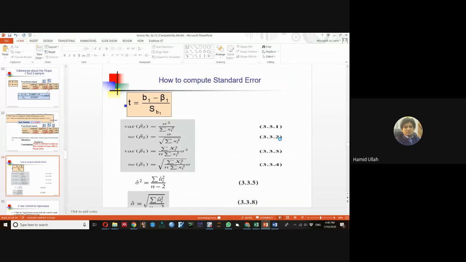Now the question is, I have used the standard error. So how can we compute this standard error? I have given the formula for the computation of the standard error. To find the standard error, I will need to compute the standard deviation, and the standard deviation needs the computation of the error term. So we will get the error term, then the standard deviation, and then we will be able to find the variance. And from the variance, we will get the standard error.